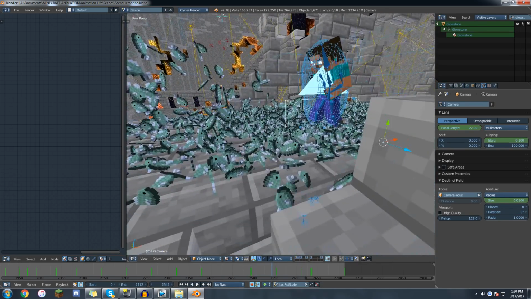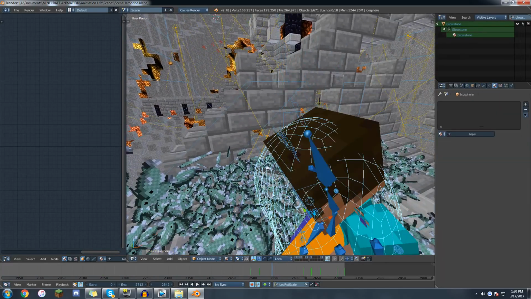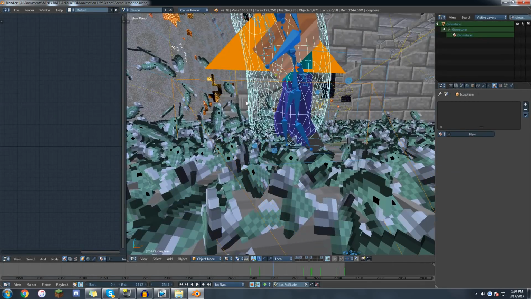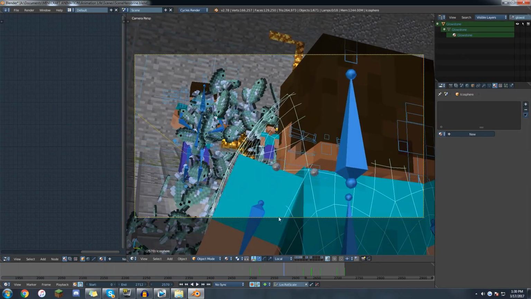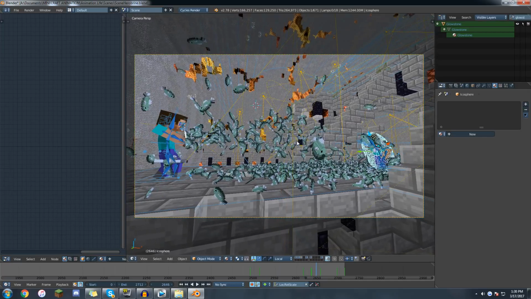There's also a little collider around him. This is just a little collider so the fish don't just go right through him. If they actually hit him, they'll kind of bounce off. It's kind of hard to see, but you can see that fish. See how some of the fish hit it and bounce backwards because they hit the collider. Yeah, so he's still spawning them. And he starts running, and you can really see he's pushing him back.